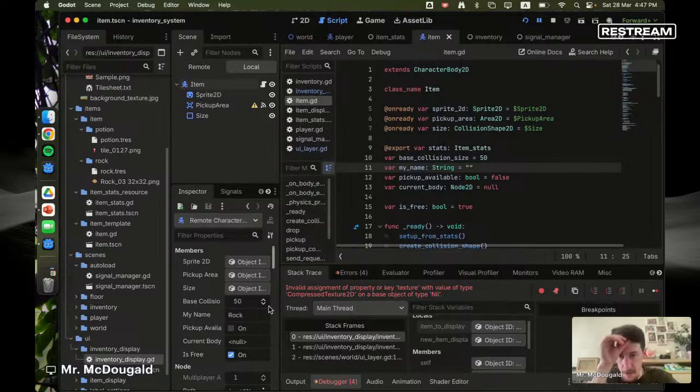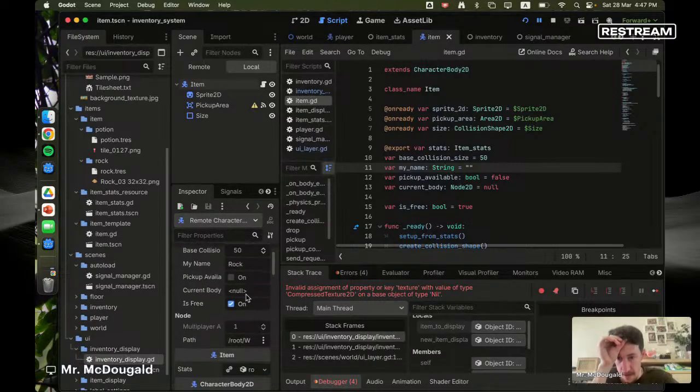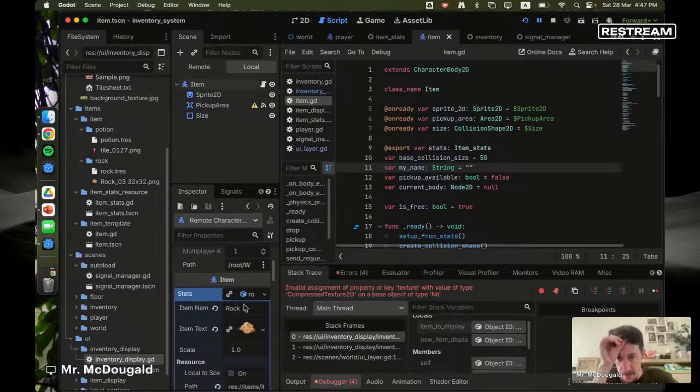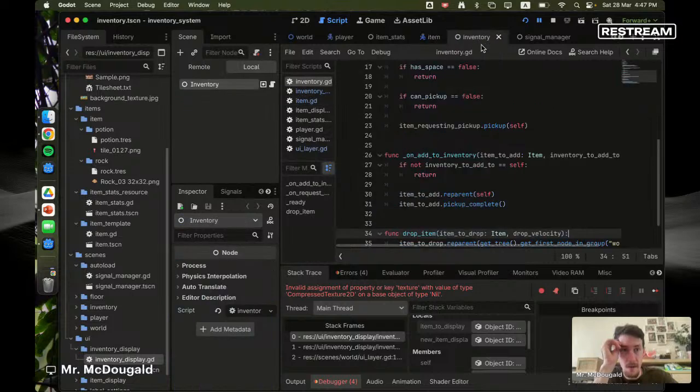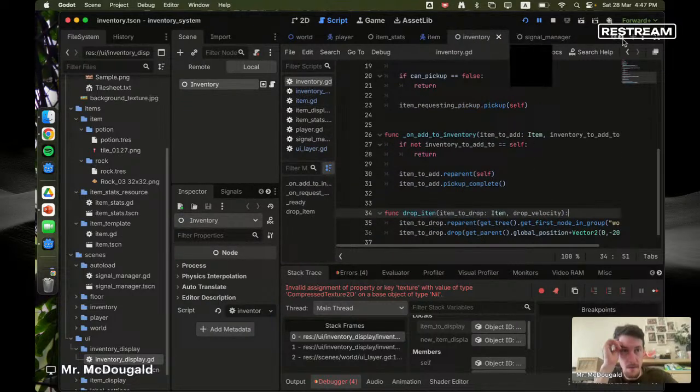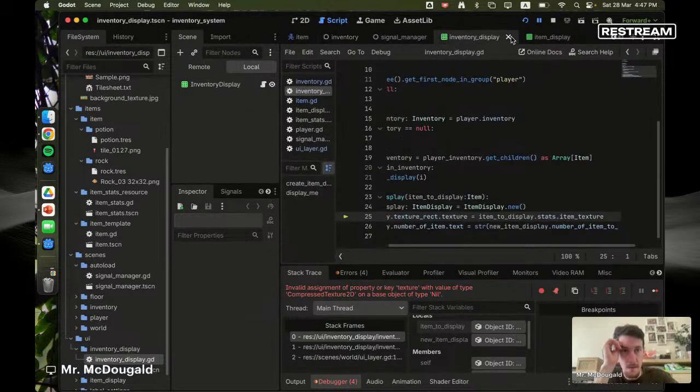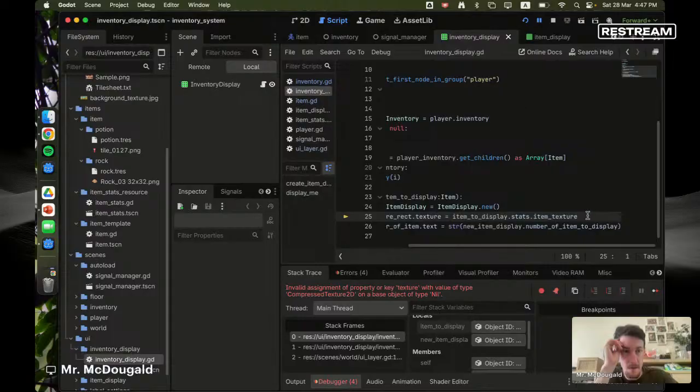Okay, item to display. Shouldn't it have stats as well? Yeah, it does. It has stats. Yeah, okay. So stats item texture. Isn't that enough?